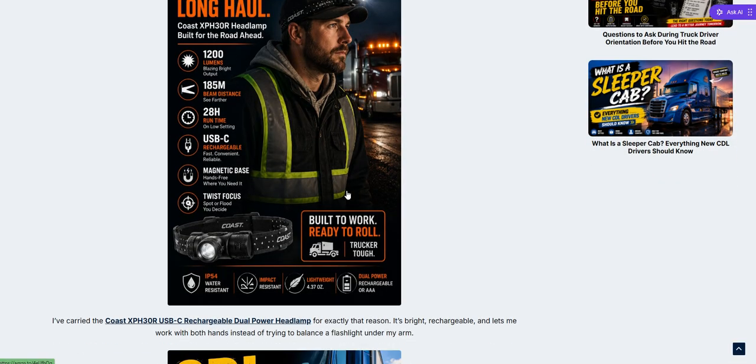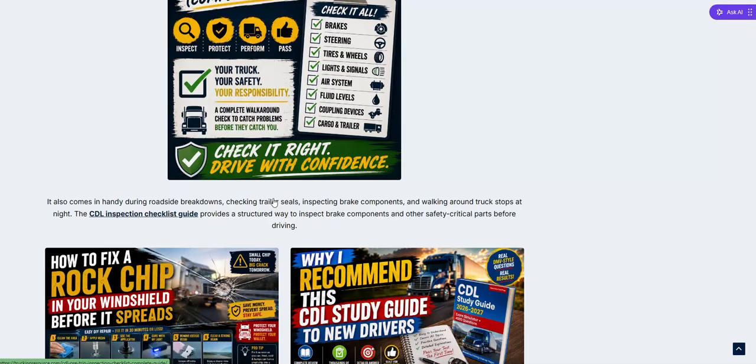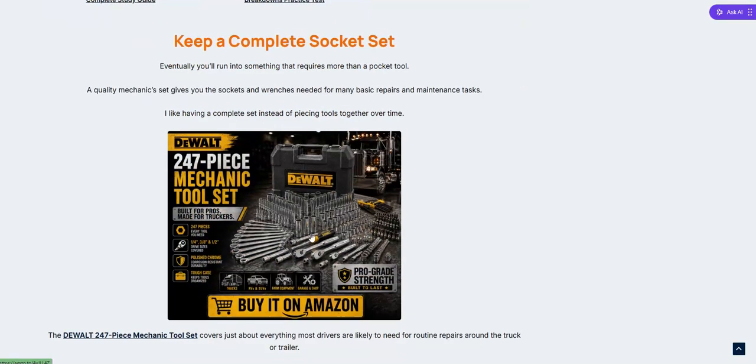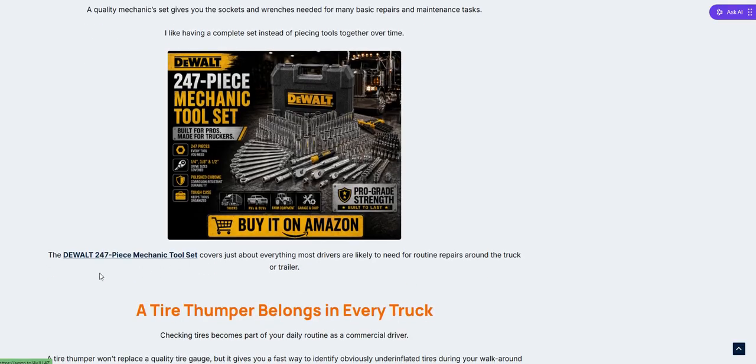Now, this is for a blog post, so that's separate. Let me try to find some nice, okay, so here's a nice call to action. This is the Amazon link, and it is automatically injecting our nice call to action image. Let's see if we can find some more. Here's a DeWalt toolset. Again, in the settings, if you want this to appear under the paragraph, you can, or above the paragraph. That's totally your choice, basically based on your own visual appeal. I like it above on this website.